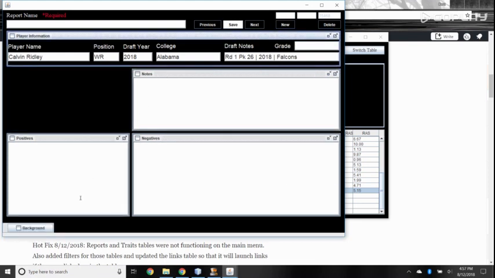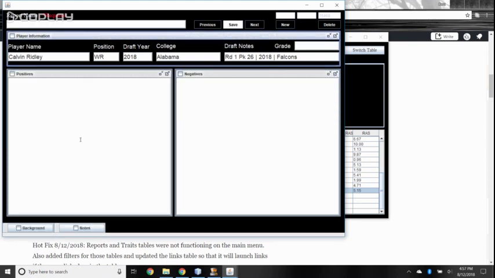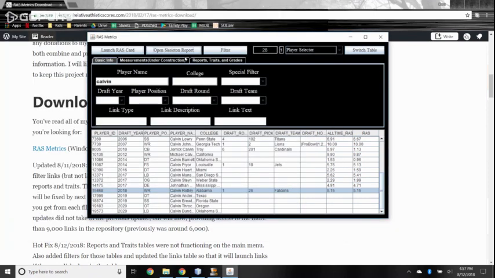This is all customizable for whatever stuff you want to see at the time. So if you're just worried about positives and negatives, you can get rid of these other things. You can pop them back up if you need to. And then everything else is pretty self-explanatory. The new addition that we have is this. So you can go up here to this table selector. You can select a different one.